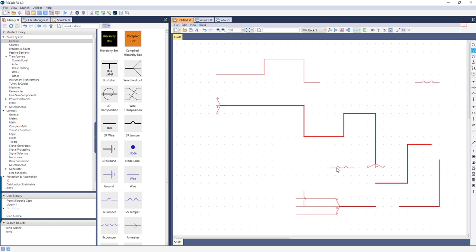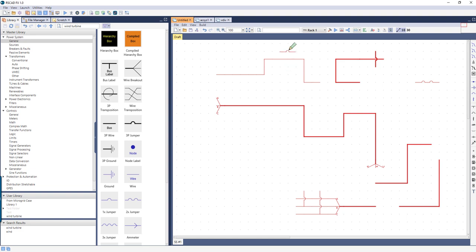The second way to use jumpers, which is really convenient, is by right-clicking my mouse when I'm in wire mode. So if I'm in 3-phase wire mode, at any time I can right-click my mouse to stick a jumper to it. I can do that while I'm drawing the wire and then continue drawing by single-clicking again to start the new segment. And similarly, if I'm in single-phase mode, it will provide a single-phase jumper when I right-click.